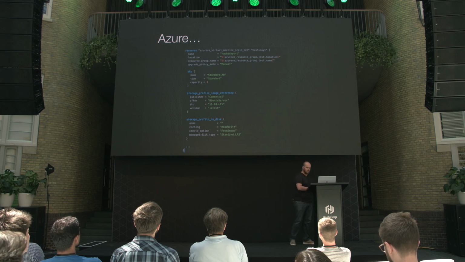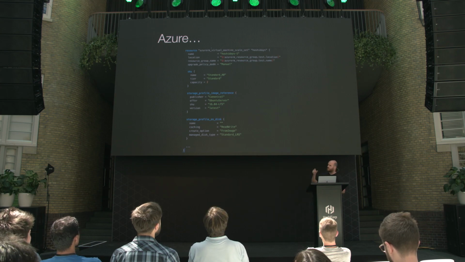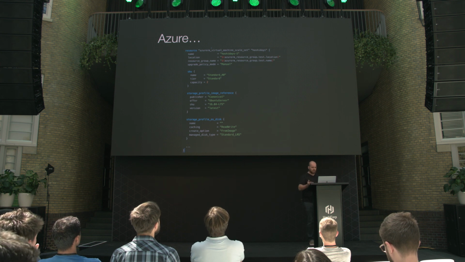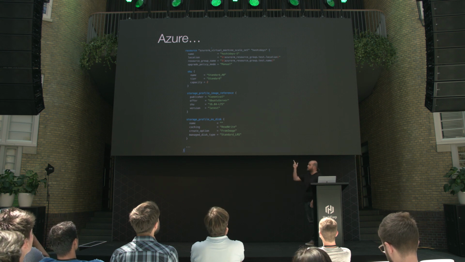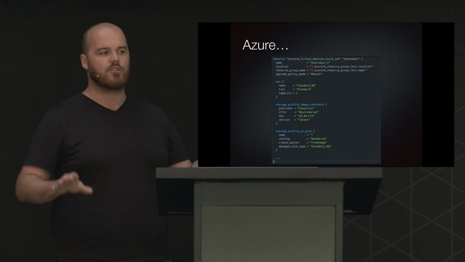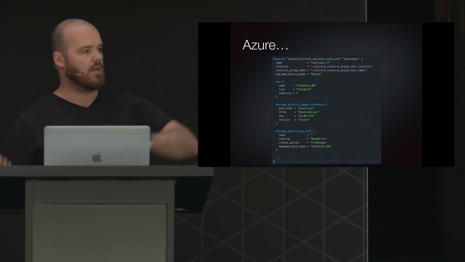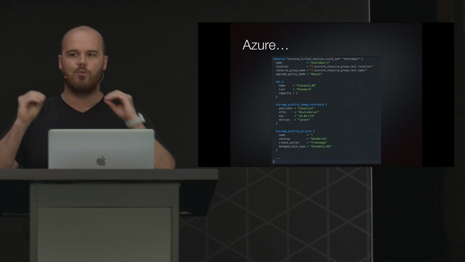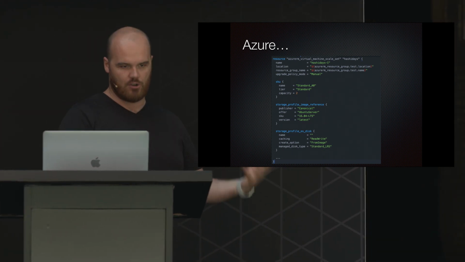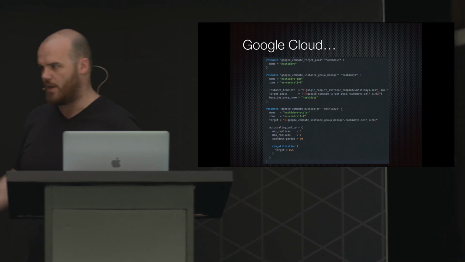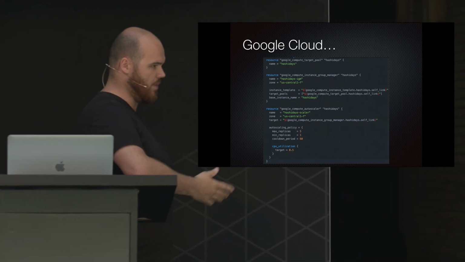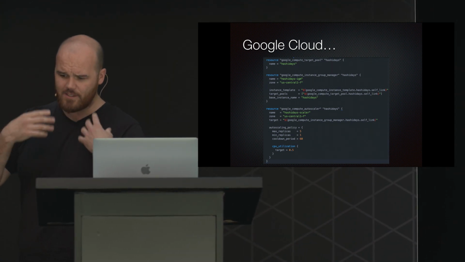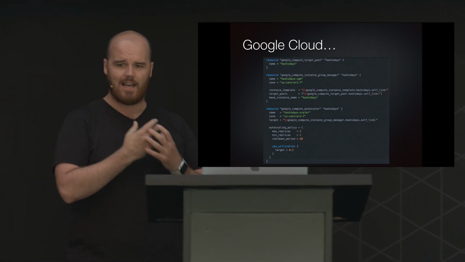Azure have a very similar concept. They have something called scale sets. And the Terraform configuration is slightly more long-winded in this case, only because it's a different configuration. It's not a mapping of one-to-one. But in Azure, the main part is that you see capacity equals 2. There are no constraints. You can't say run to a maximum of 5 and a minimum of 2. You say, I want 2 machines running, and it will try to keep 2 machines running. Google Cloud also has autoscaling, but in a slightly different manner. You use instance groups, and you use autoscalers based on those instance groups. So as we can see, a lot of the major clouds have autoscaling.